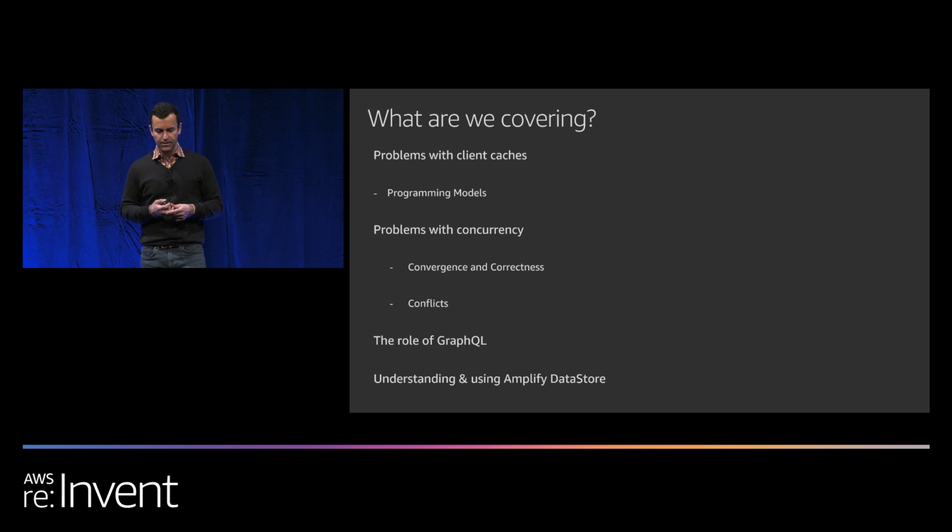Then if we're talking about some of the applications that I mentioned before, where you've effectively got shared objects across multiple users in your system, you inevitably are going to end up with some concurrency challenges, right? And usually when we think about concurrency, we're talking about distributed systems on the back end, like Lambda functions or things like that. We're usually not thinking about the writers to our systems themselves.